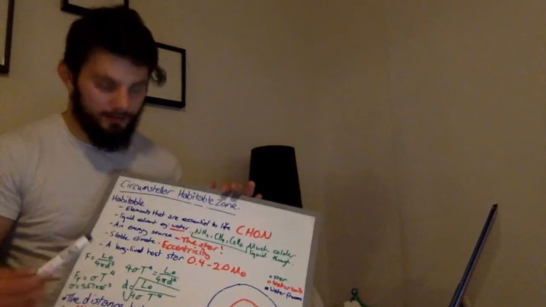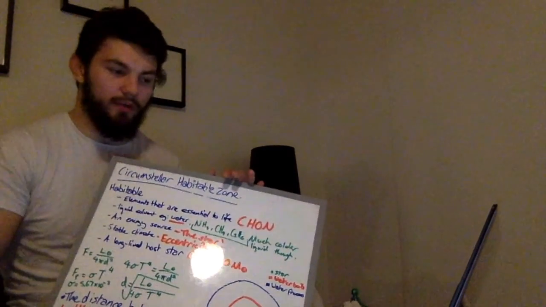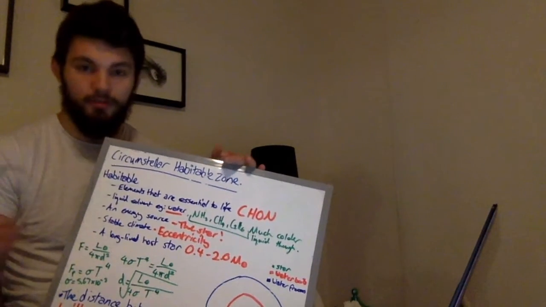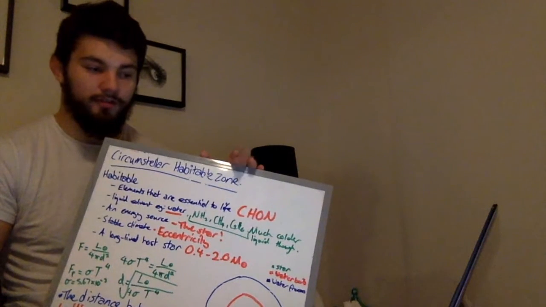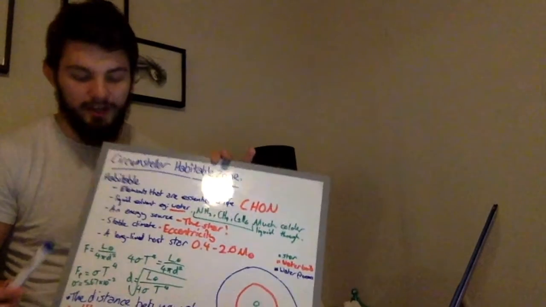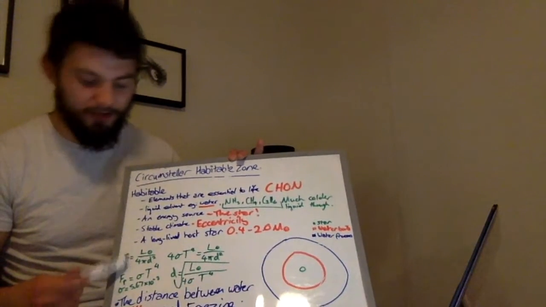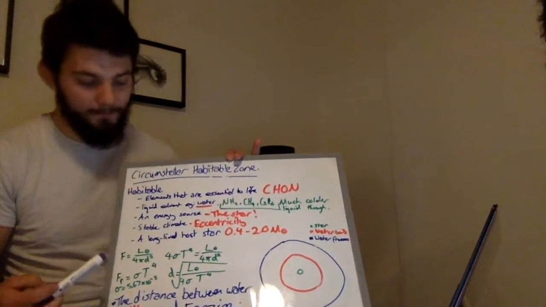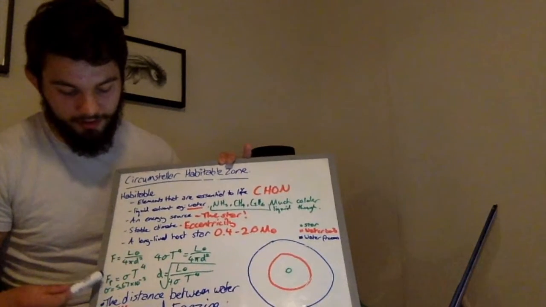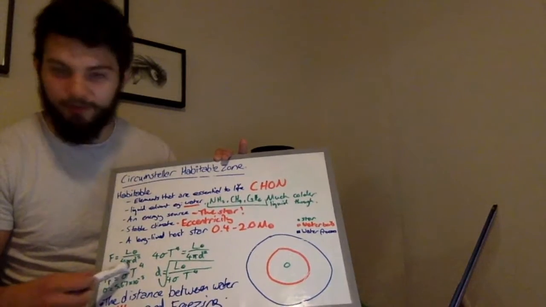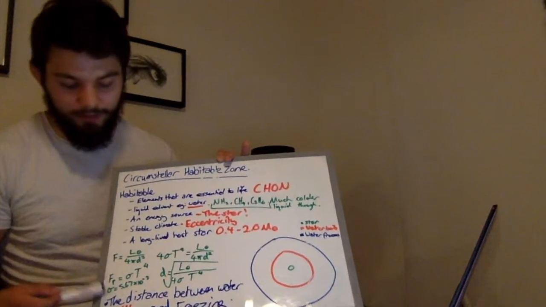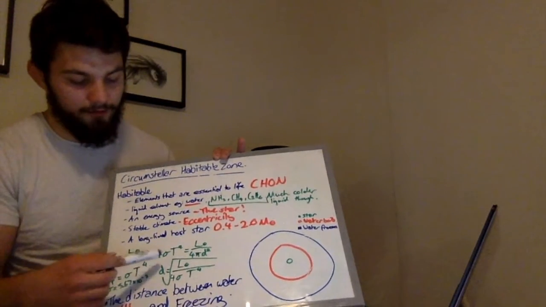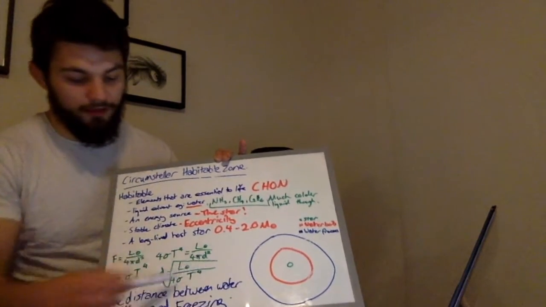So the assumptions for these formulas are basically that we have an albedo of 0, the planet has no atmosphere, radiation absorbed onto the planet is distributed evenly across the whole surface, and the planet has a perfect circular orbit. Bearing that in mind, the flux is equal to the luminosity of the star divided by 4 pi d squared, which is the surface area of the sphere, and we have that in combination with the flux being equal to the Stefan-Boltzmann constant times temperature to the power of 4, where the Stefan-Boltzmann constant is this here. If we substitute for F and solve for D, we find this is our formula.